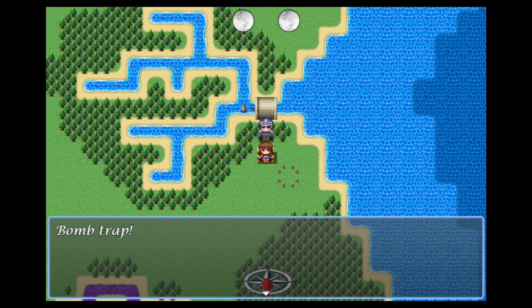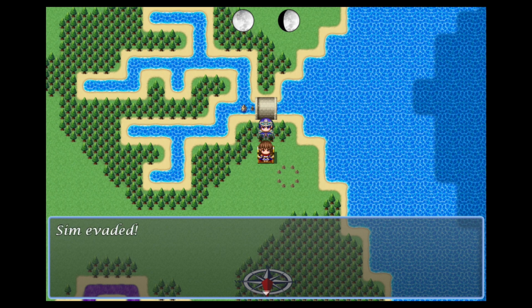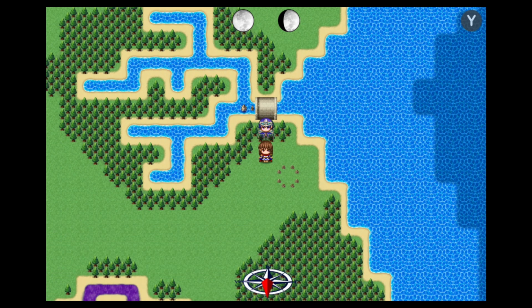All right, we got a chest. Oh, it was a bomb trap, though. I evaded, and the explosion did 31 damage to Dupree. Yikes. But we found 96 gold.